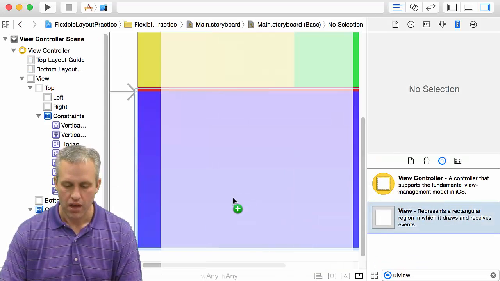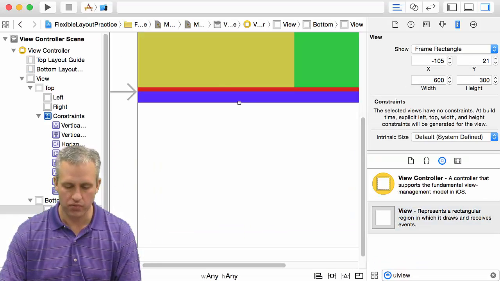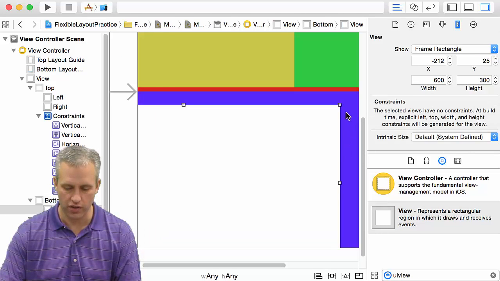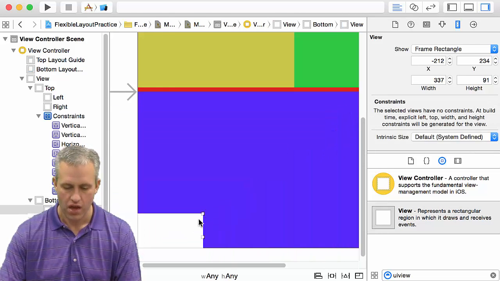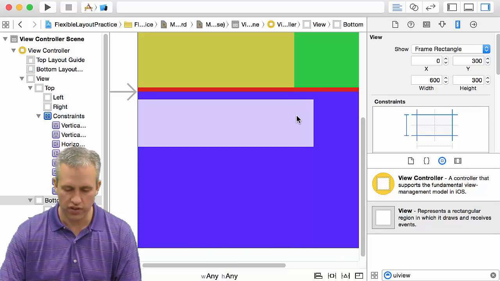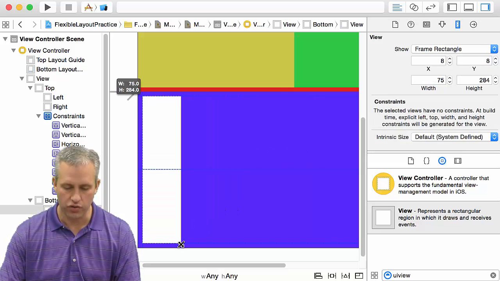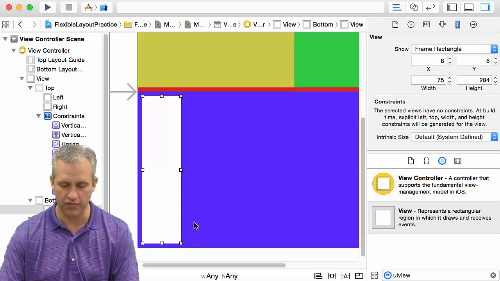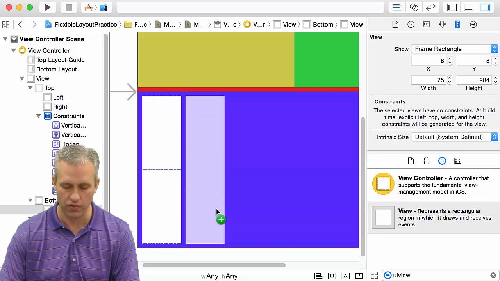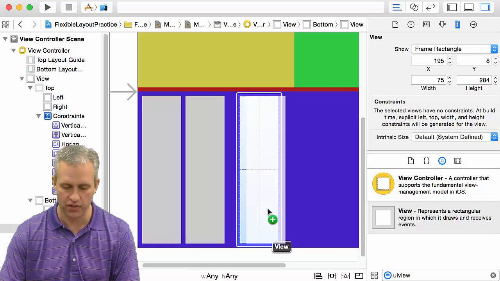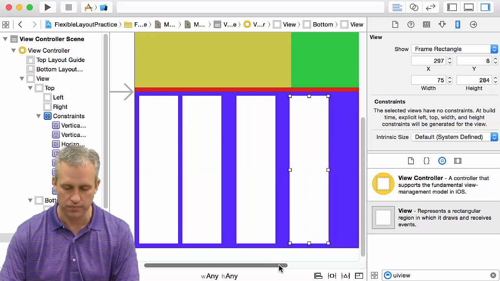All right, I'll do it as well. So I'm just going to drop somebody into the bottom so I can see that the view actually went into the bottom. It's actually a sub view there. What I'm going to choose to do is line up the first one just about right. I'm going to make it a little too skinny just because it'll make my life easier. And then I'm just going to copy over a couple copies of it, 4 copies total.